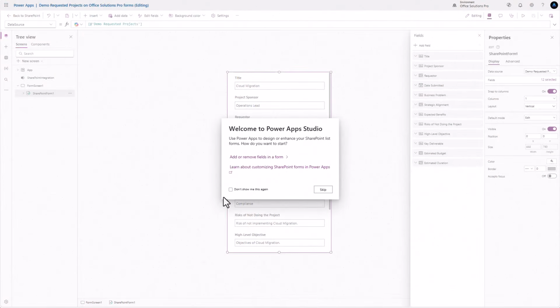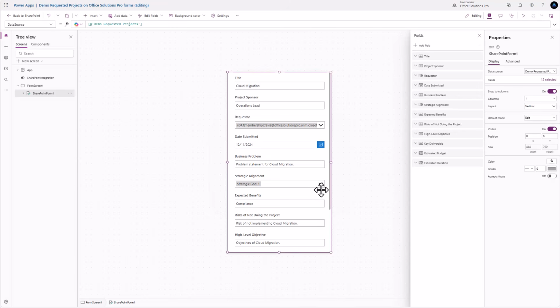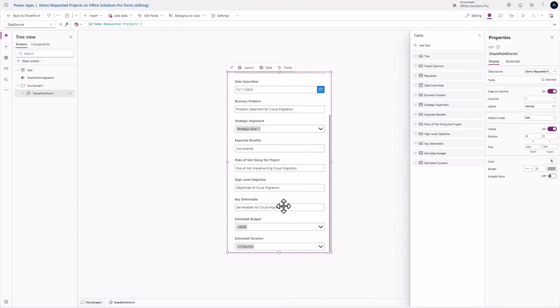All right, now if this is your first time in or you haven't actually clicked these, they will help explain how to use this process. I usually just hit "don't show me this again" so I can bypass this, so I'm going to do that now. Now, I don't actually like using the standard out-of-the-box form.